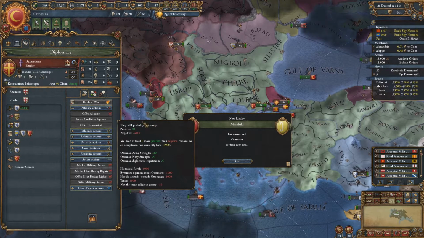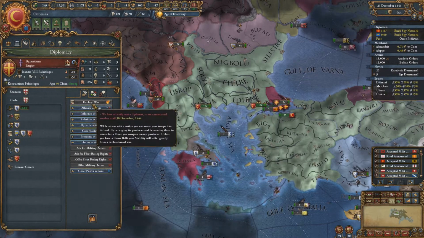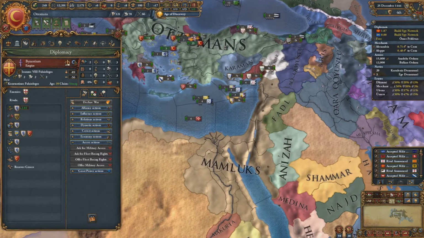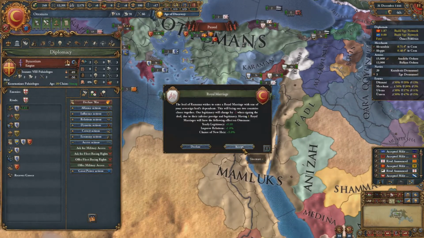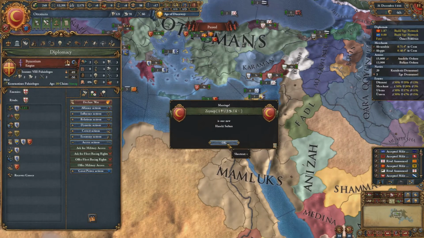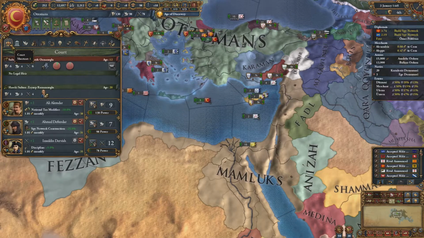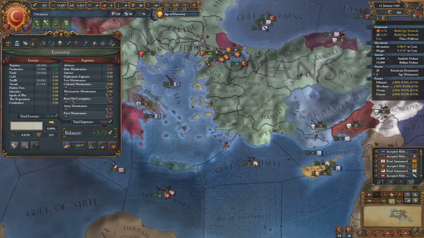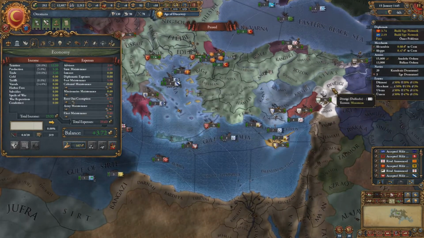Historical rival. That's offer alliance. Mamluks have announced us as their rival. Wah wah. I can go a bit faster than that. Huh? Royal marriage? Sure. Zeynep is our new Hasaki Sultan. I'm gonna guess that that's a thing. I could put my army down, but I don't really want to. Royal marriage from Dul Qadir, sure.